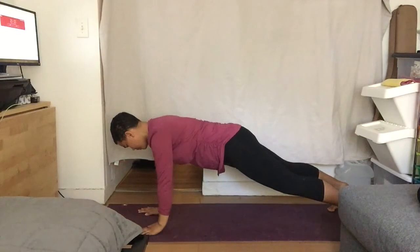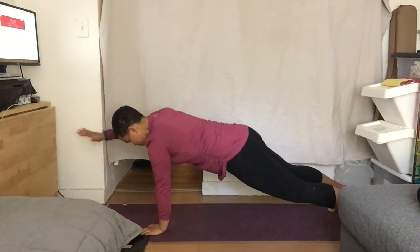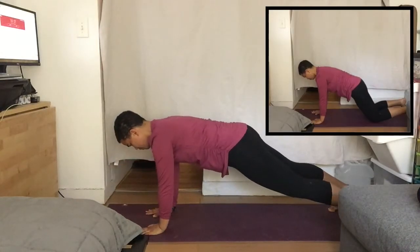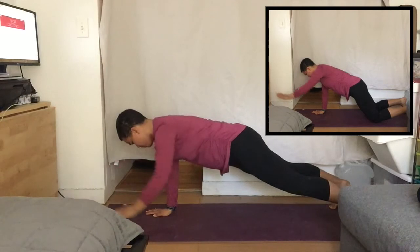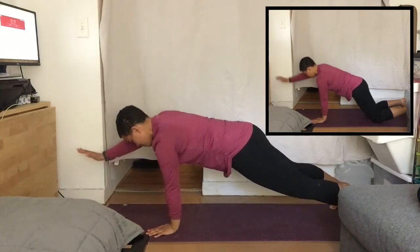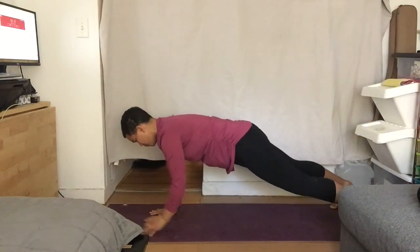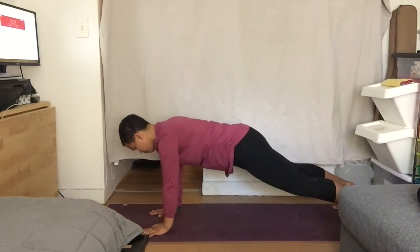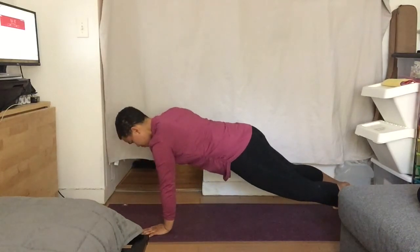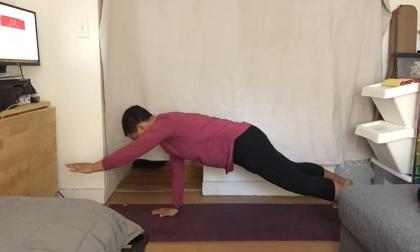Repeat that motion on the other side. You can also do this movement from your knees. Two more each side.